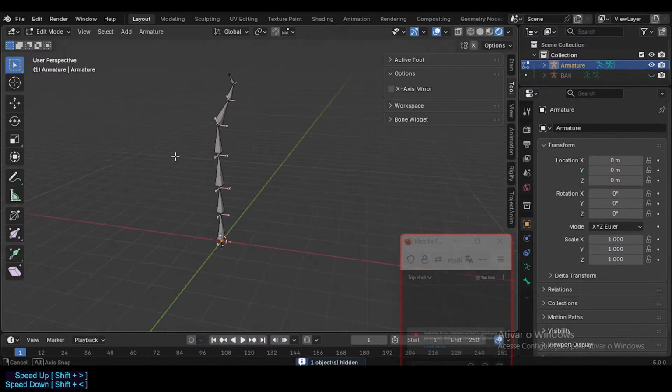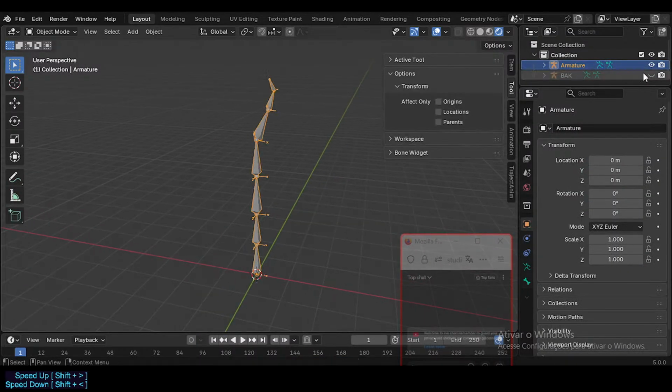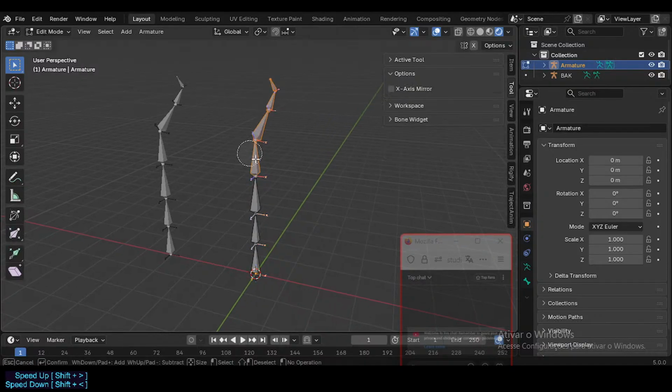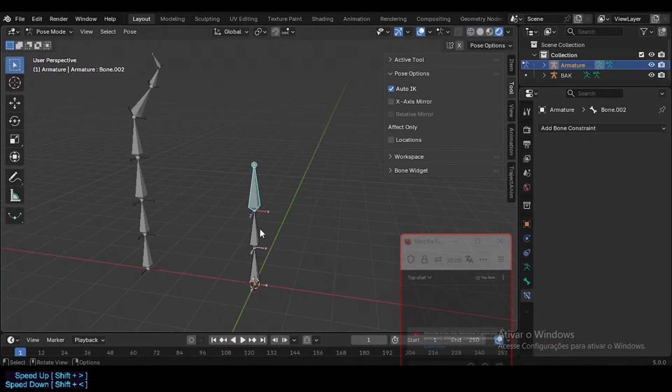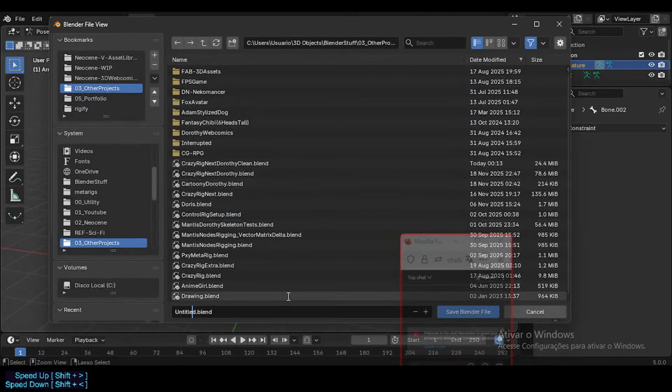And we're gonna start working on this one, which is simpler, right? Yeah, I'm gonna save this as auto IK option 2.0. Okay.